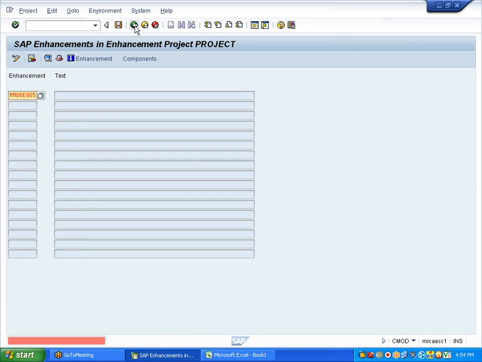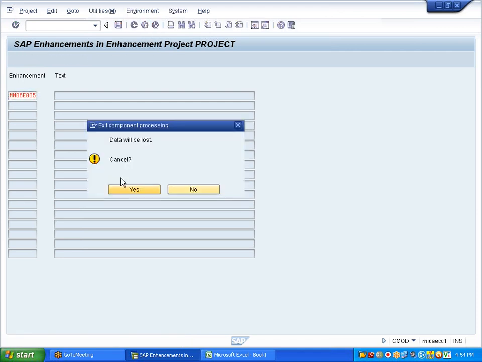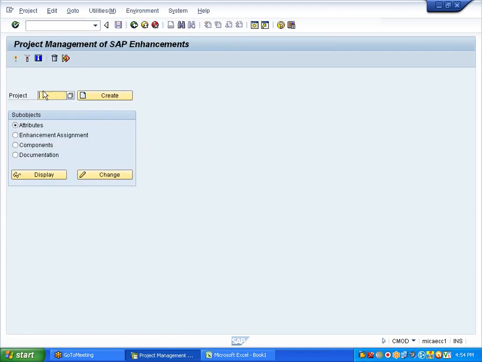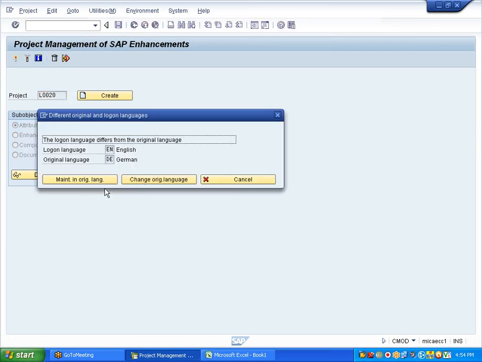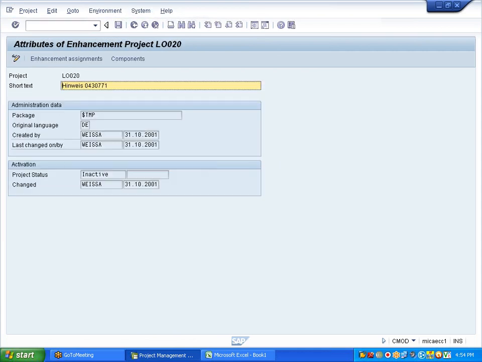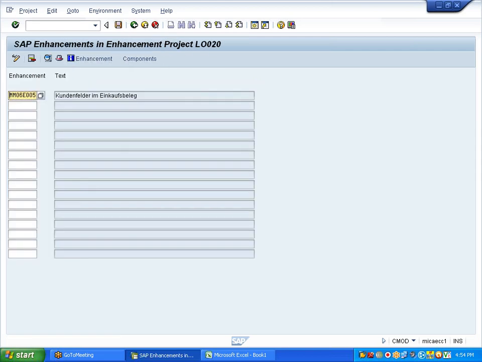LO020. Let us go to LO020. Let us go in change mode. I'll go to the enhancement assignment first. So our enhancement is there here.